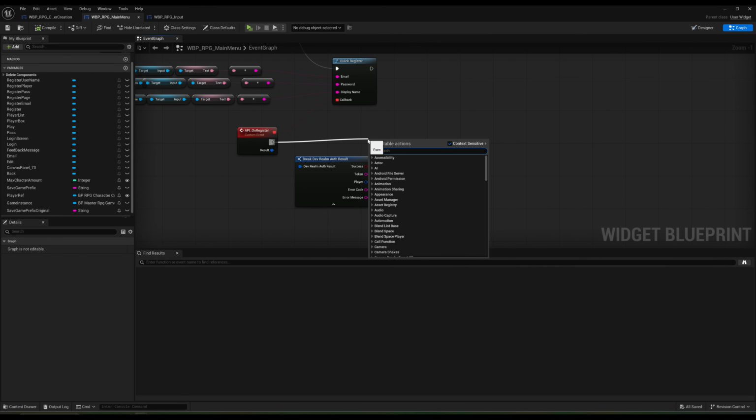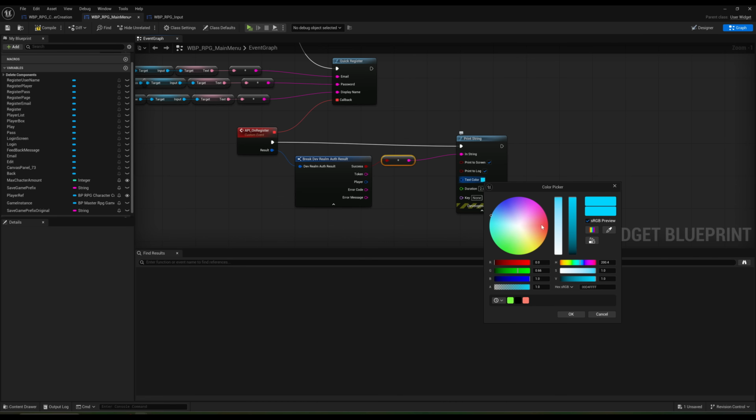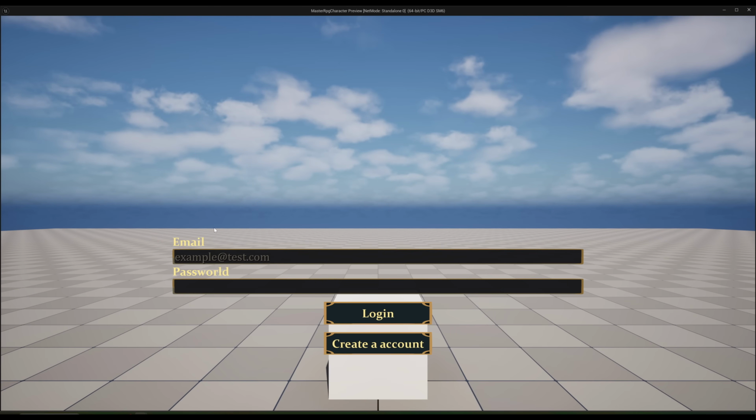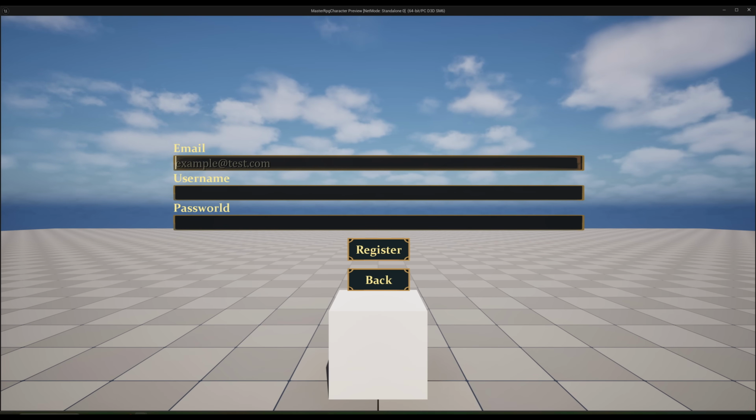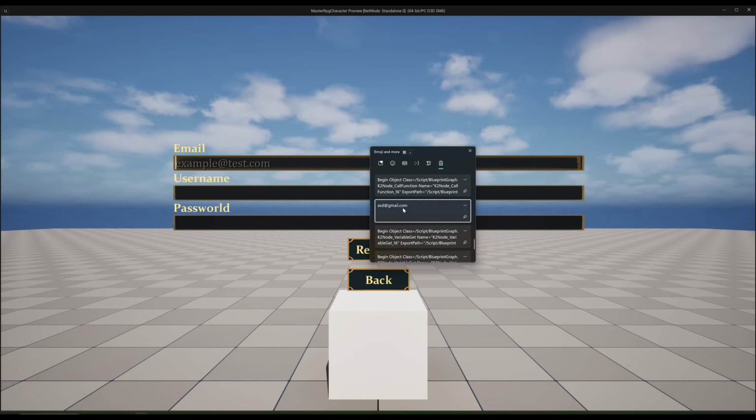Now let's just do a print back here. Let's get our success message. So I'm gonna add this color like yellow and press play, and let's see. So create an account. So I'm just gonna paste that email that we're using. Where's the email? Here.